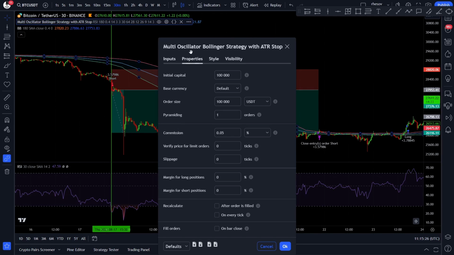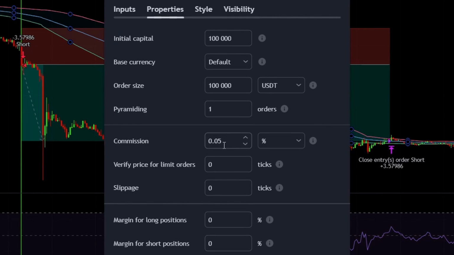One more thing before moving on to the results. For this strategy, I used a 0.05% fee on each entry and exit. And for each entry, I used 100% of the initial capital. So the results you will see are not compounding. With compounding, so reinvesting your profits, the backtest would have generated much higher net profit. And now, let's see the results.